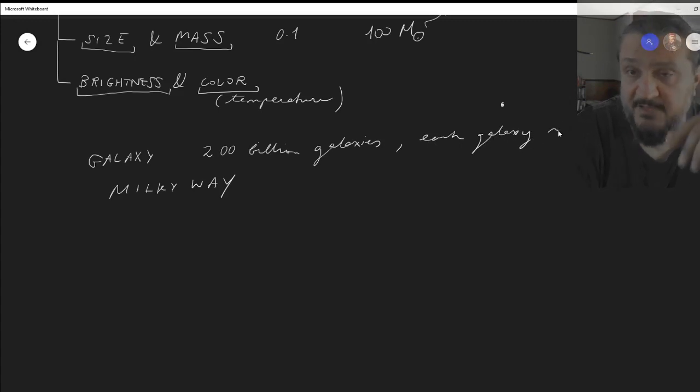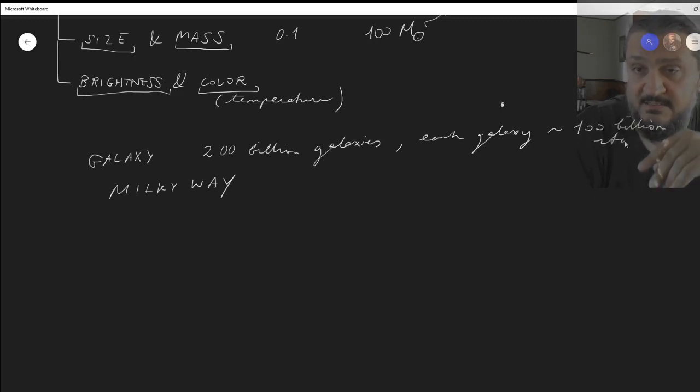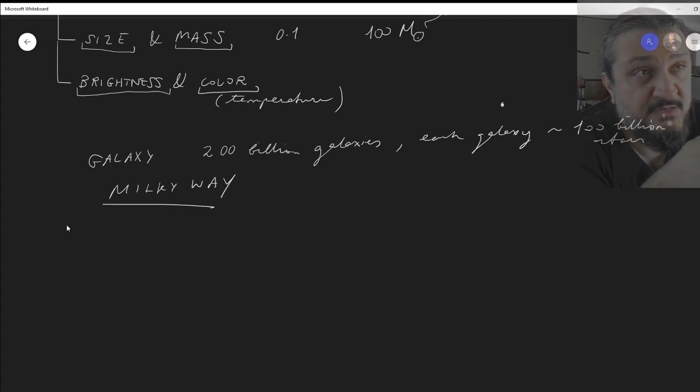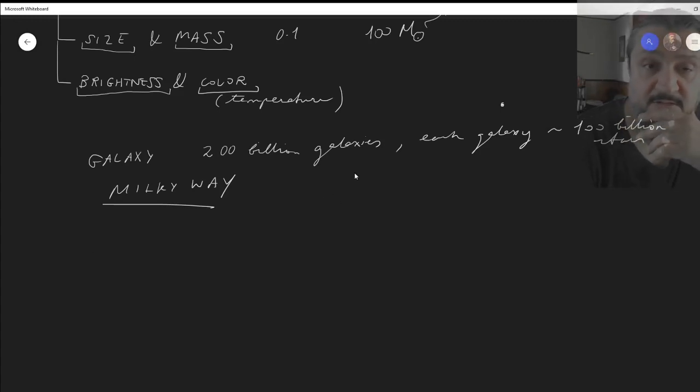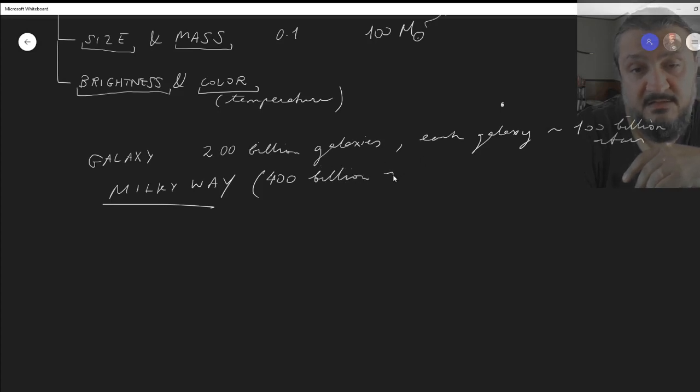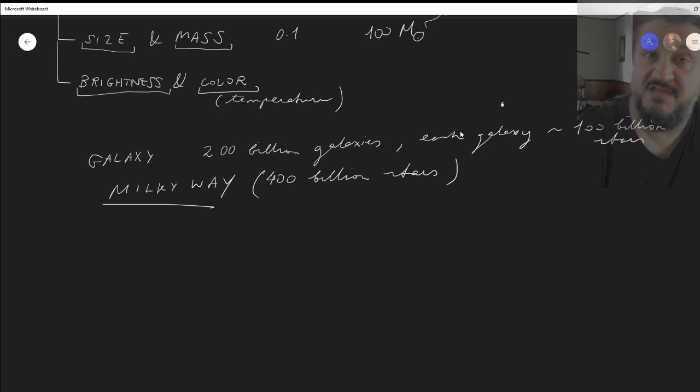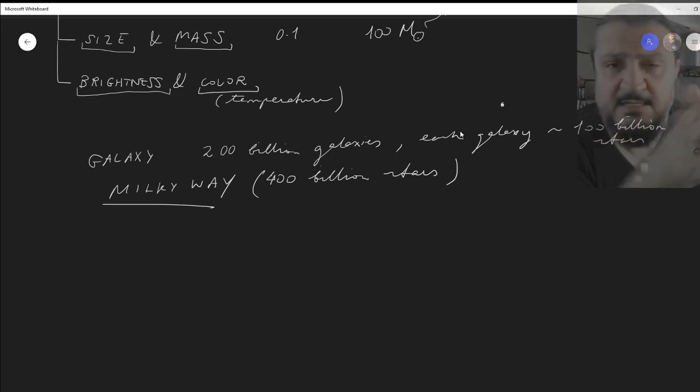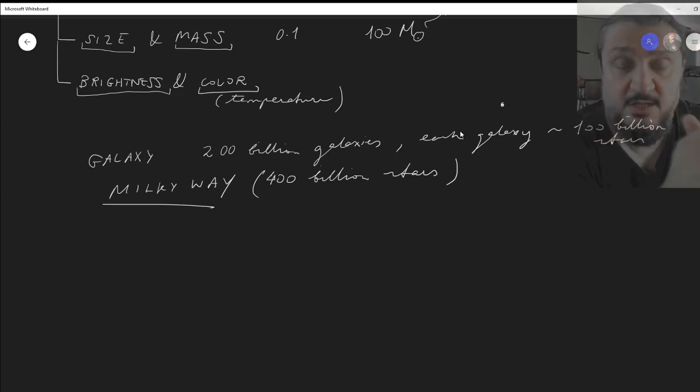Each galaxy contains roughly, let's say, 100 billion stars, more or less. Like our galaxy, the Milky Way, it is estimated that there are 200 to 400 billion stars. Maximum estimation, 400 billion stars. Maybe also that many planets, as those stars will have their planetary systems, right? So that many stars in the observable universe, but let's just focus on the Milky Way right now. I was talking about the shape of the Milky Way galaxy.